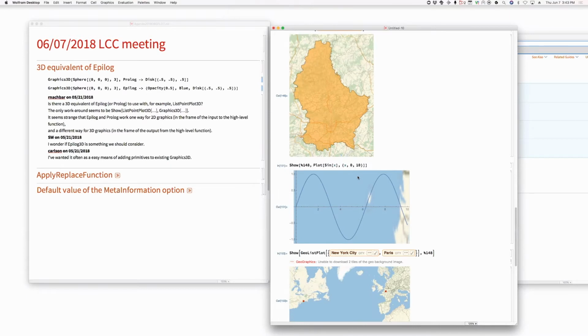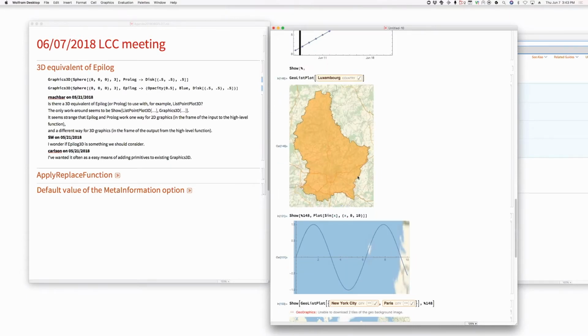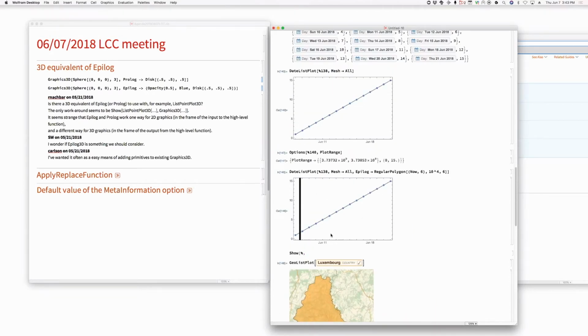The basic bottom line is, the first question is, what is the raw graphics coordinate system of some of these more derived plots, of which DateListPlot is clearly kind of crazy.